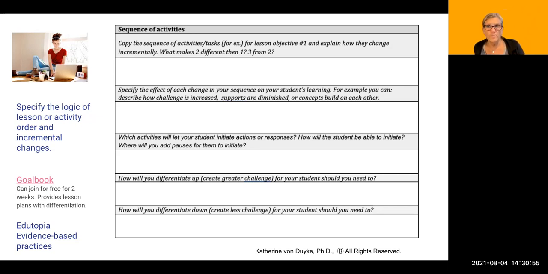Well, you need to have a couple of activities in your back pocket that you quickly pull out and give to the student to up the challenge. I recommend this link here called Goal Book. You can have 2 weeks of free use of it, and it provides lesson plans with differentiation, plus it provides evidence-based practices.